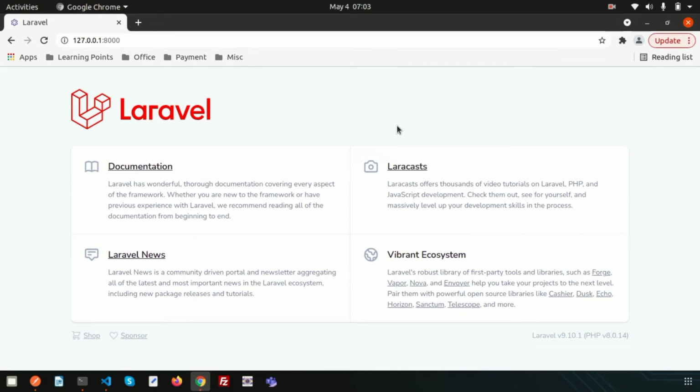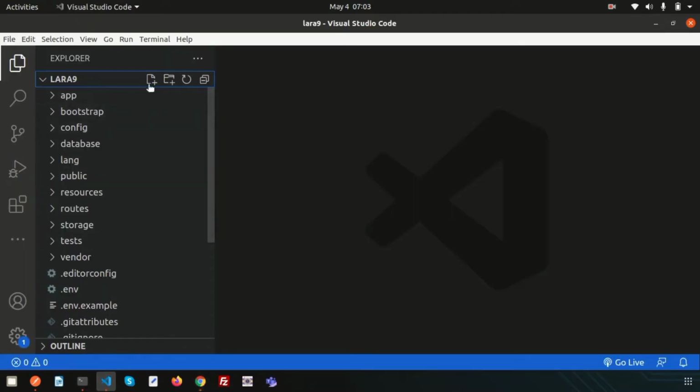In this video we are going to discuss the routing concept. So if you go to the project directory, this is the Laravel 9 application, and in our last video we installed the Laravel 9 application and discussed the folder structure, file structures and their purpose. If you haven't seen that video, please see my previous video, links are provided in the description section. In this video we are going to discuss routing.